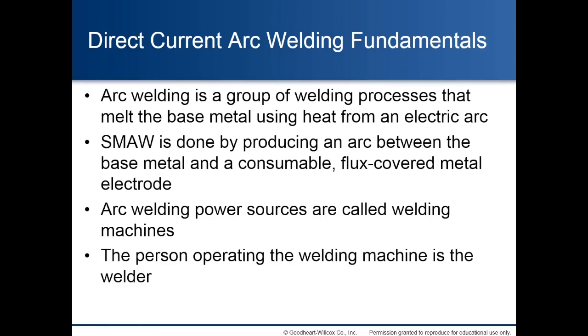Direct current arc welding fundamentals. Arc welding is a group of welding processes that melt the base metal using heat from an electric arc. SMAW is done by producing an arc between the base metal and a consumable flux-covered metal electrode. Arc welding power sources are called welding machines. The person operating the welding machine is the welder.